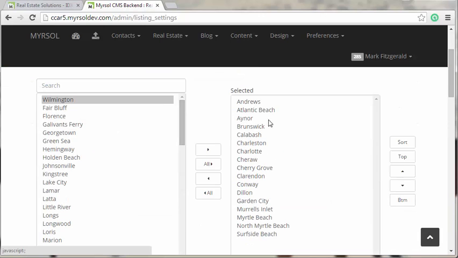You can take and move all these over that you want, and that will restrict your site to those cities only. If everything is moved over to the left, that means your site will pretty much be open to all cities. Okay? That way you don't have to move everything over to the right, unless you want to order them. That's the only reason you really want to do that. Otherwise, if you want all cities to be available, you can just move them all to the left. We actually order them when we load them up.